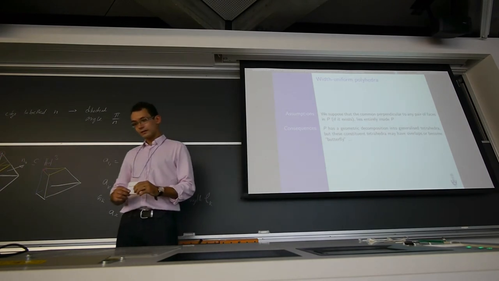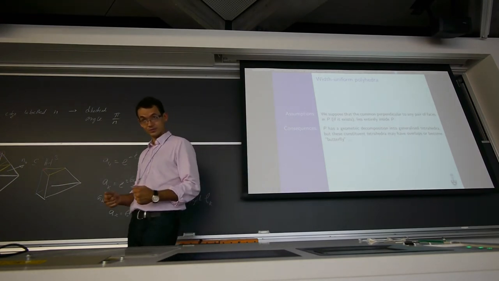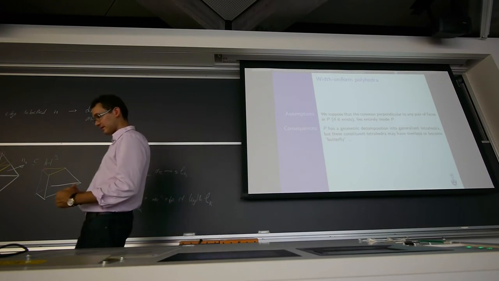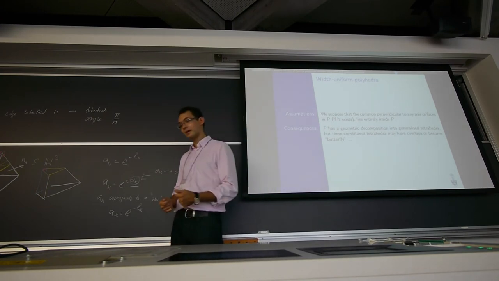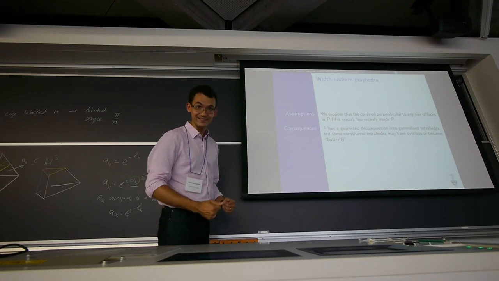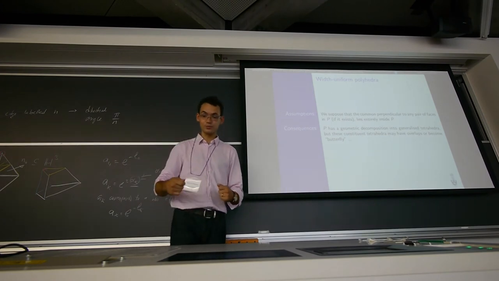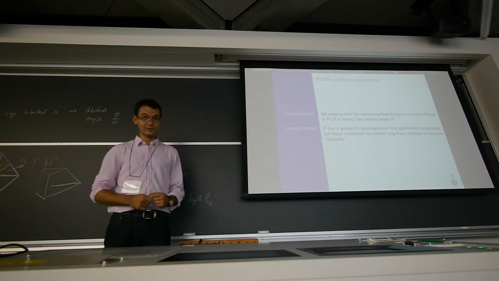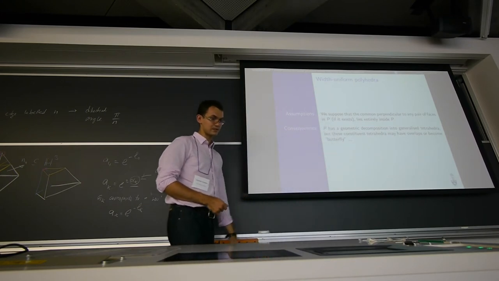However, if we have a combinatorial polytope, it may have many geometric realizations with different dihedral angles. So the question is, will the geometric splitting of all geometric realizations of a given combinatorial object follow faithfully the combinatorial reduction process? So will we realize this combinatorial reduction process geometrically every time? Or maybe it won't be realized geometrically, maybe something will happen. So definitely we make some assumptions if we think that this process is realized geometrically.